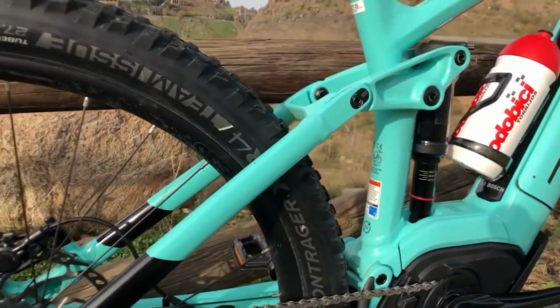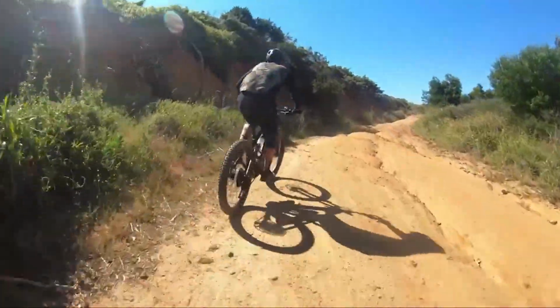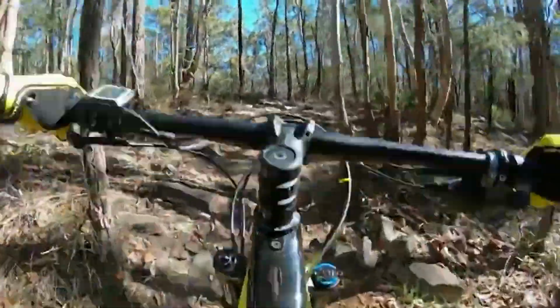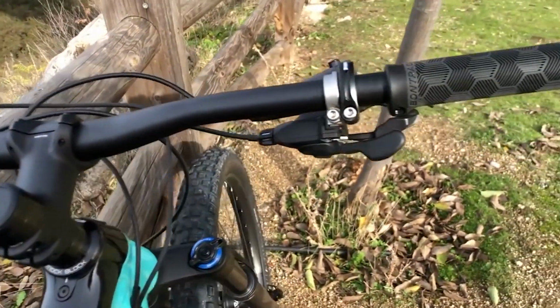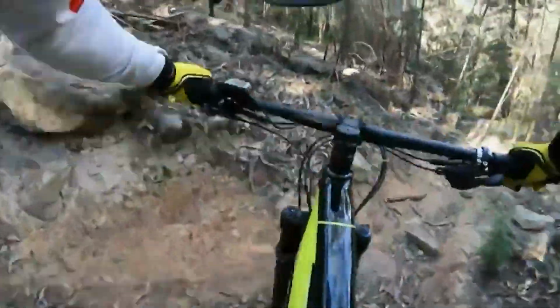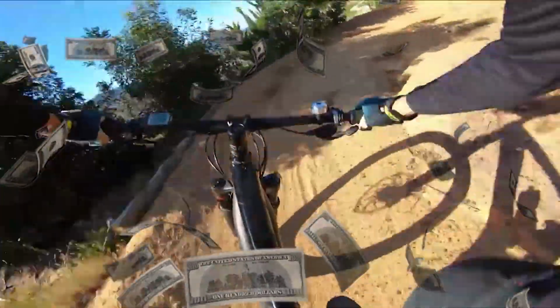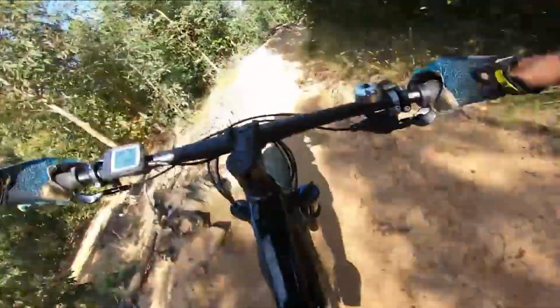The Trek's side-loading battery is less exposed to mud than other down-tube batteries, which is a real bonus for anyone riding in extremely muddy areas. The Powerfly offers a wide range of available mileage depending on which model you choose. Its lowest mode, Eco Mode, offers a range of up to 100 miles, while its Turbo Mode tops out at 37 miles. For $5,100, you can get this bike from Trek's official website. This really is a steal, you guys.